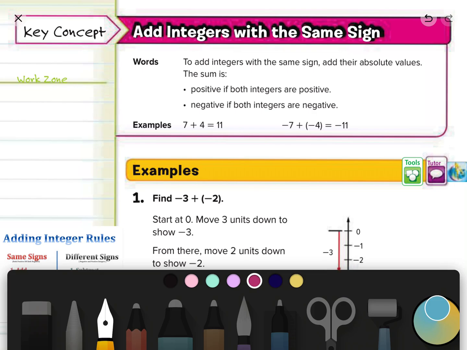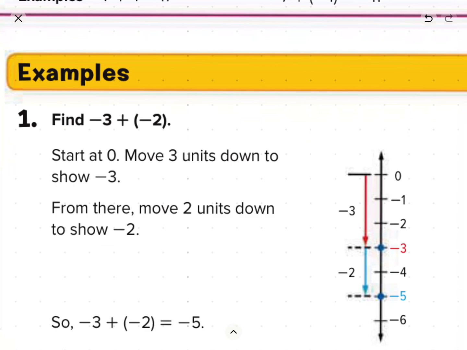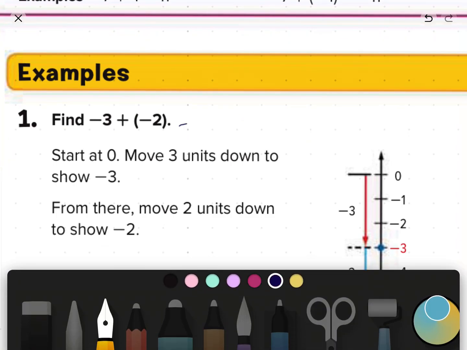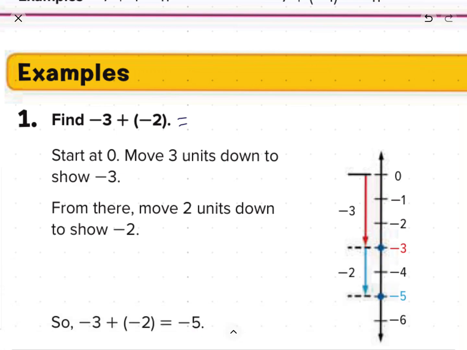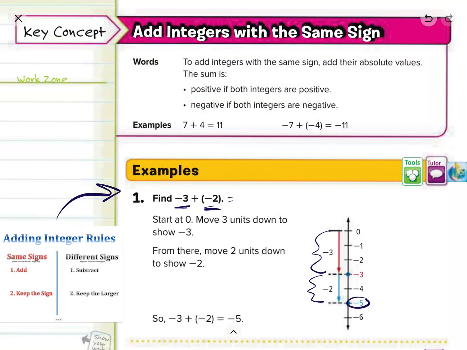Okay, so if you look at this, it says find -3 plus -2. Now, if we look at this problem, -3 plus -2, those are the same signs. A negative plus a negative, we know it's going to be negative, right? You do 3 steps back plus another 2 steps back. You end up 5 steps behind from where we started. So if we look here, -3, you go down 3, and then you go back 2 more, you end up 5 behind where we started. Or if you follow the rules, which we have right here in the corner, same signs, we add 3 and 2 is 5. Keep the sign, they're both negative. It is a -5, right?